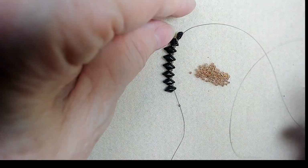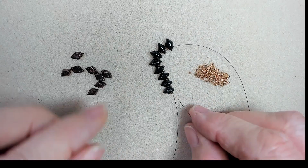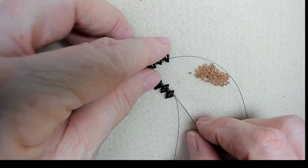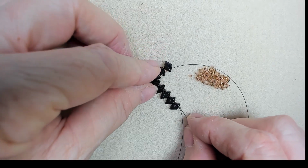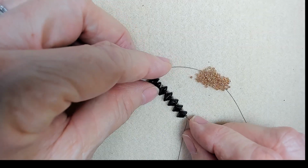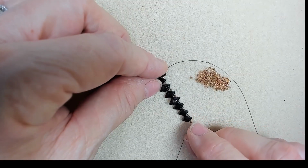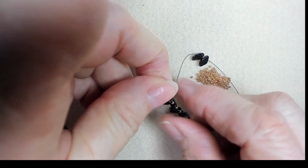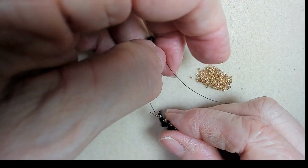So now we're going to go back through all of the beads, and it might be easier if you lay them down on the table. So bring your needle back through like this. It's a little tedious, just take your time. And you can pull some down if you can't get them all on at the same time. Let's just pull these down here.